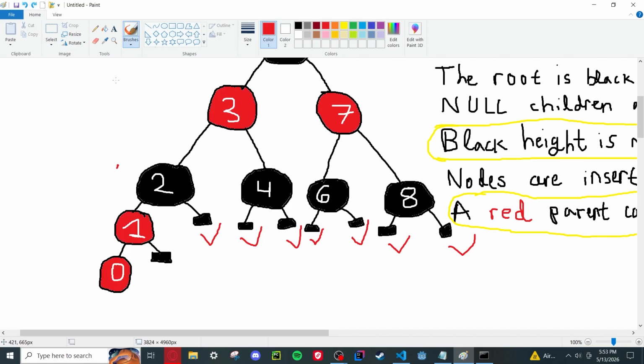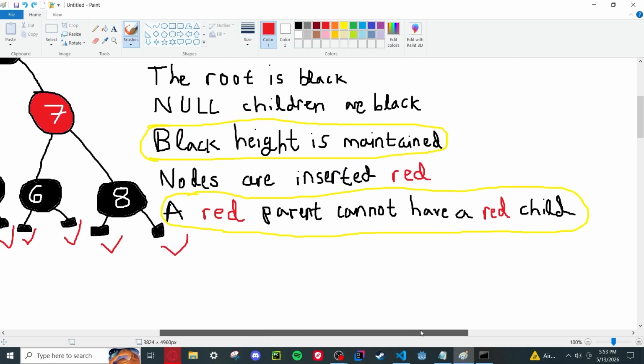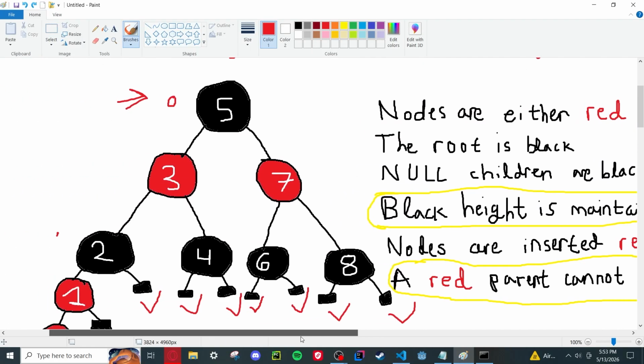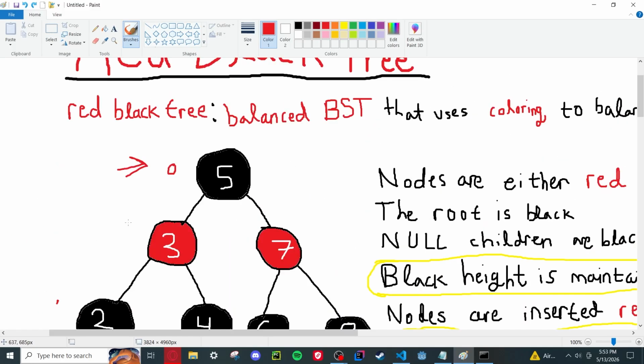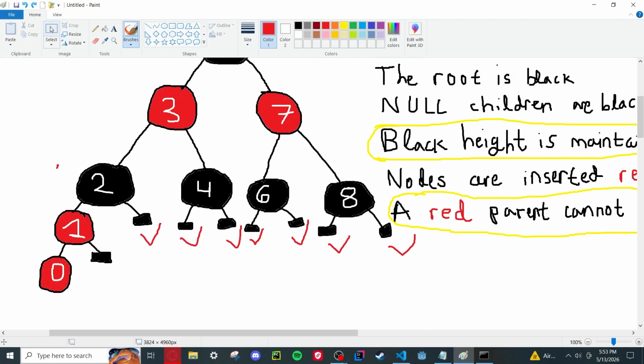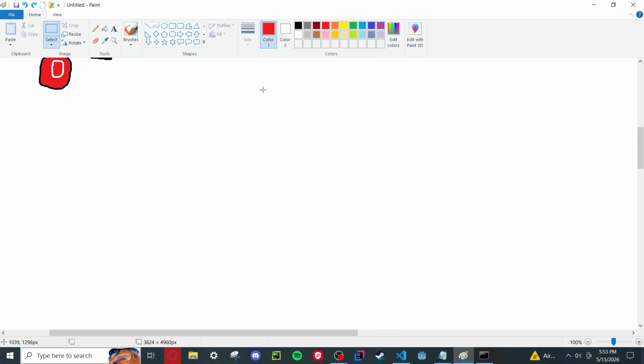And this makes sense if you're looking at the whole idea that coloring serves as a way to make a balanced binary search tree, right? Because is this tree balanced now? No, it's not balanced. This is left leaning. So this is just the example. But okay, then what happens? Because obviously I want to insert nodes into this tree, and by the rules, they have to be inserted as red. Then how do I avoid this double subsequent red situation?